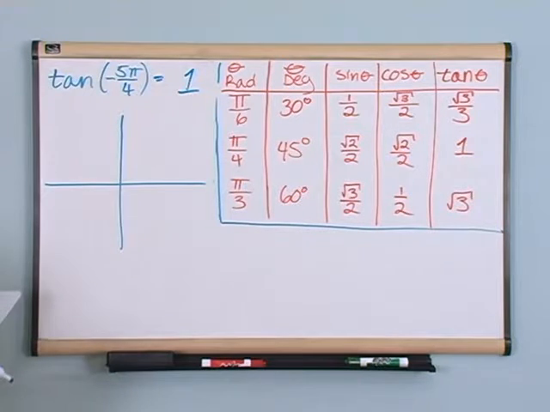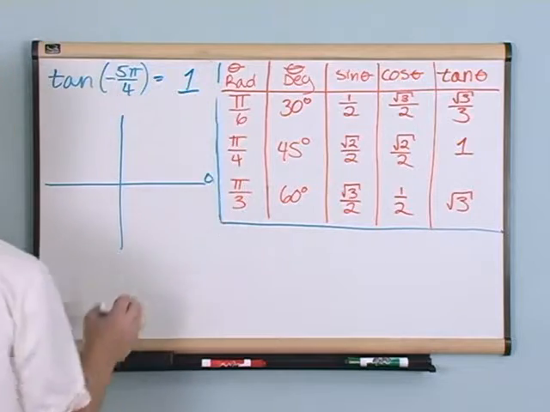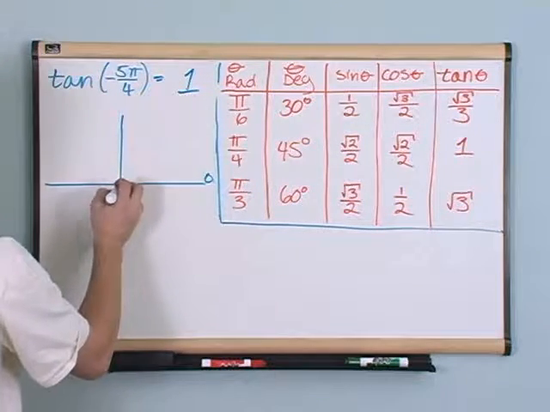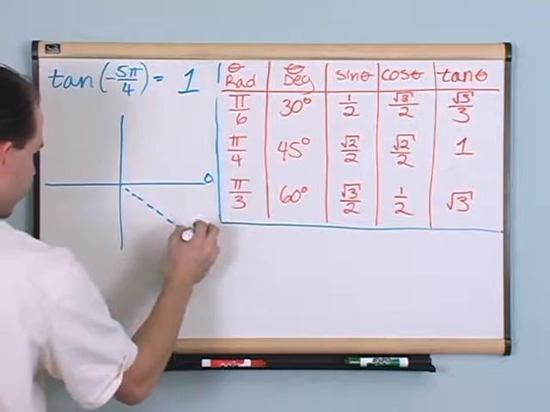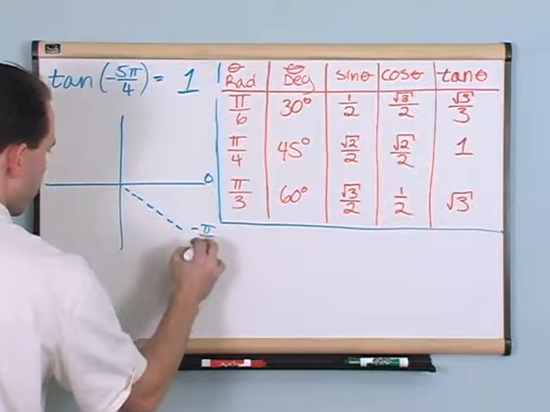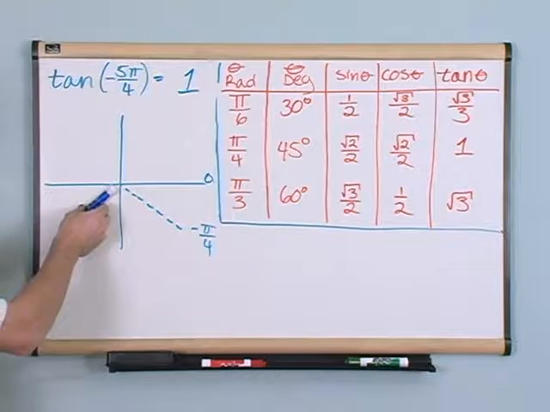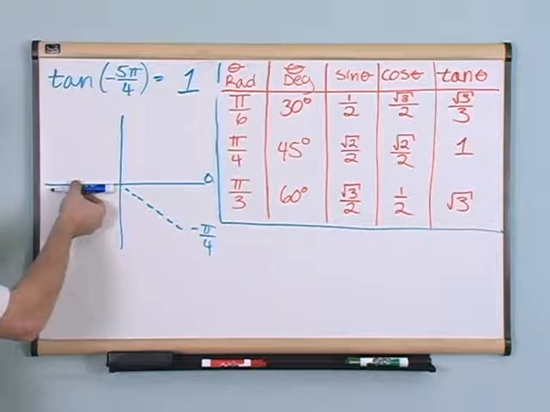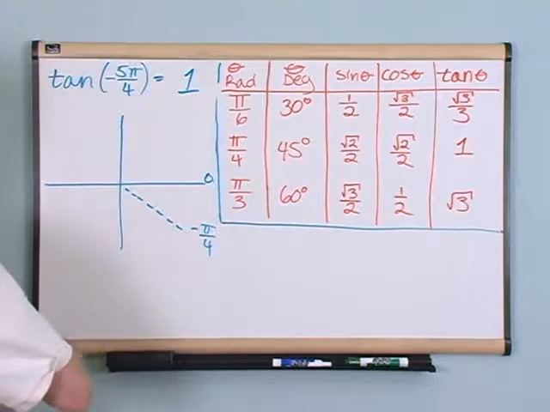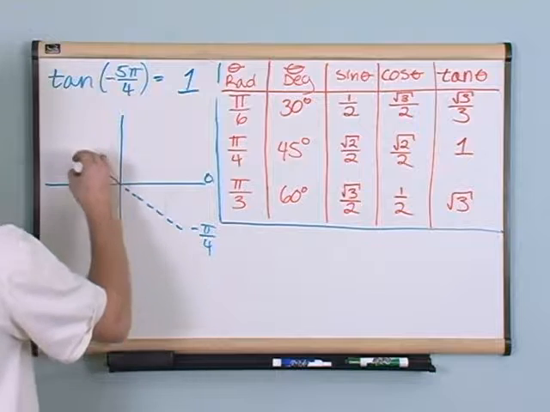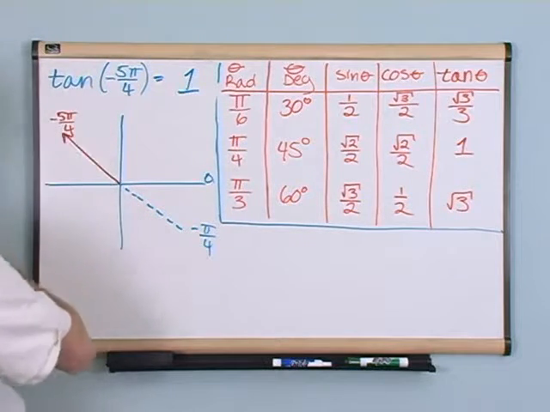What you really need to do to figure that out is the following. Let's plot the thing here. This is 0. Remember, pi over 4 is 45 degrees, so right here in the middle, this is going to be negative pi over 4. This is negative 2 pi over 4. This is negative 3 pi over 4, negative 4 pi over 4, negative 5 pi over 4 up here. So this is going to lie up here: negative 5 pi divided by 4.